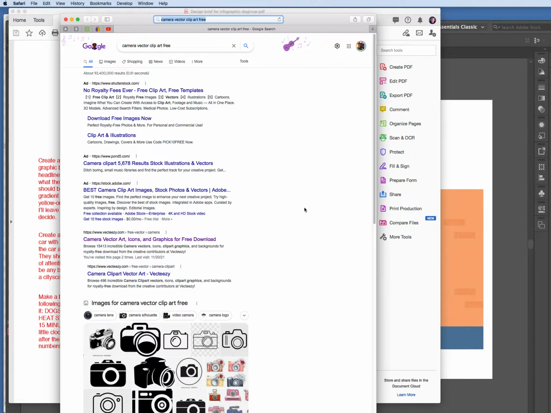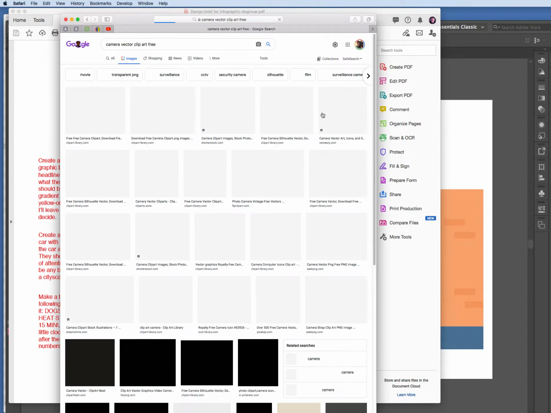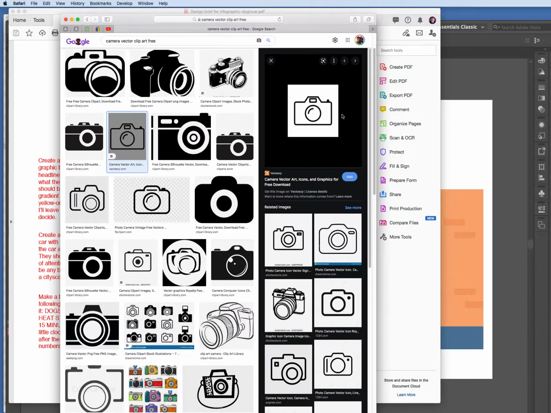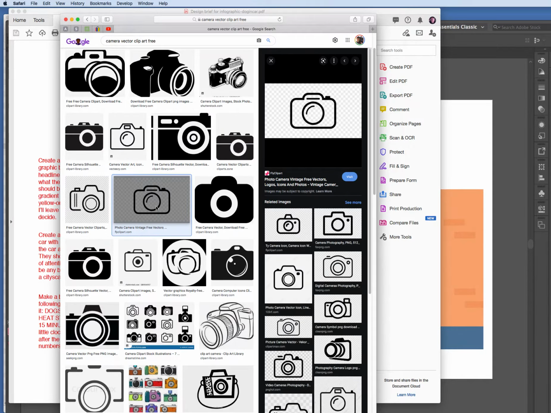Okay, here's a bunch of stuff. Images. Oh, I don't like any of this. This I like. We want something very simple. This is too stylized. Here's a bunch of them. Vecteezy. I wonder if this one's going to be free. I don't think so. How about this one? Free vectors.